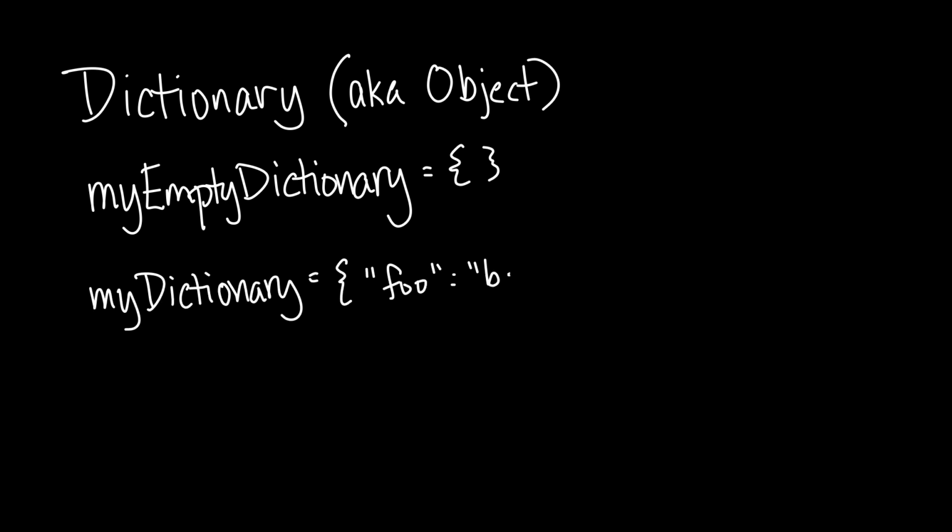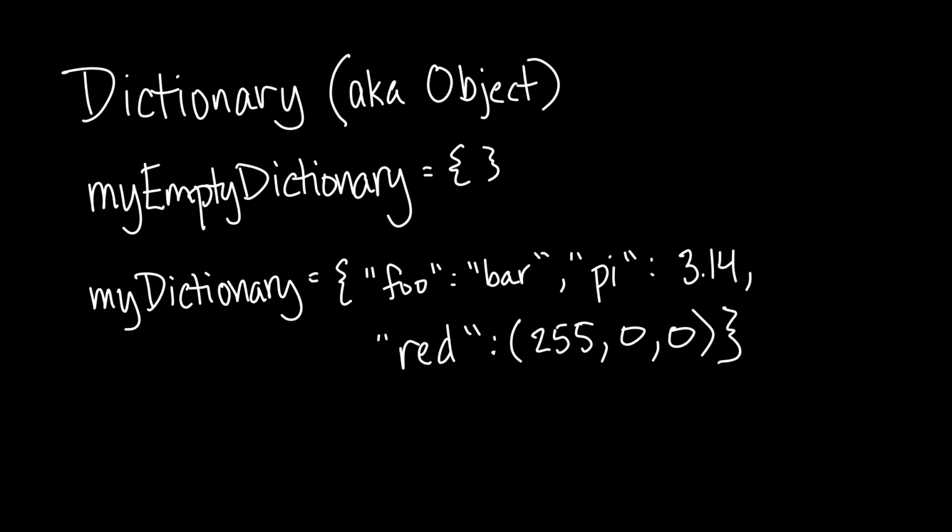But since they aren't ordered, you can't assume they start counting at 0. You have to provide a key explicitly, which will replace the index, as well as the data associated with that key. In this example, I've got a string, a number, and a tuple in my dictionary, and each of them have their own alphanumeric key, which is represented on the left side of the colon. So the format is squiggly brace, then the key in quotes, colon, and then the data associated with that key, and then a comma, and then the next key data pair until you run out, and then you close the squiggly braces.